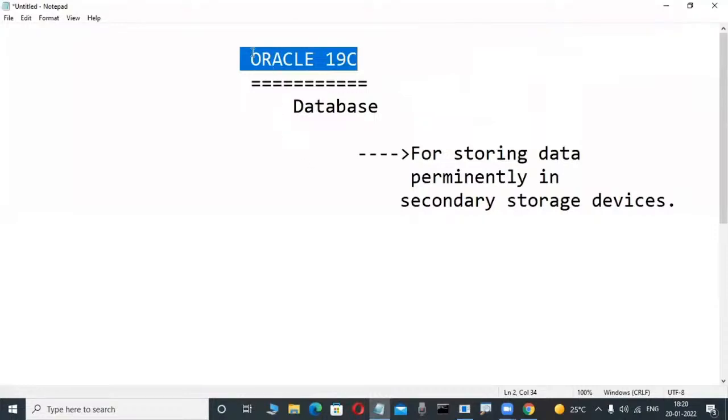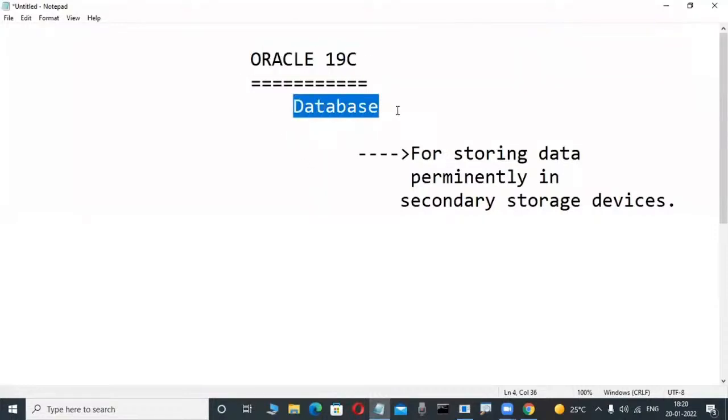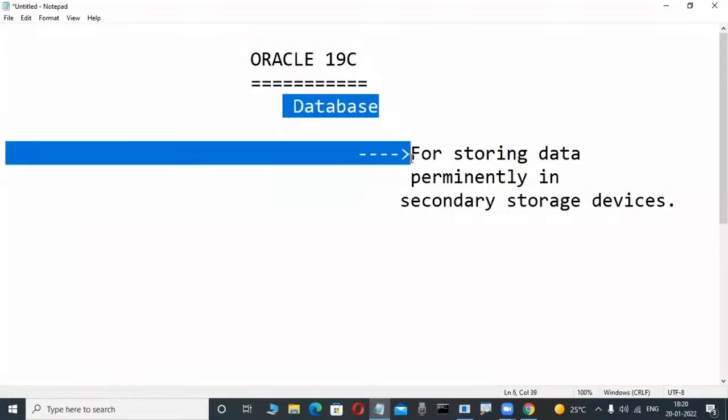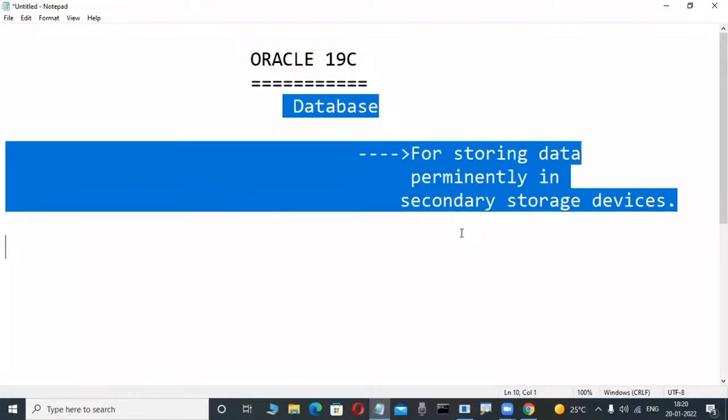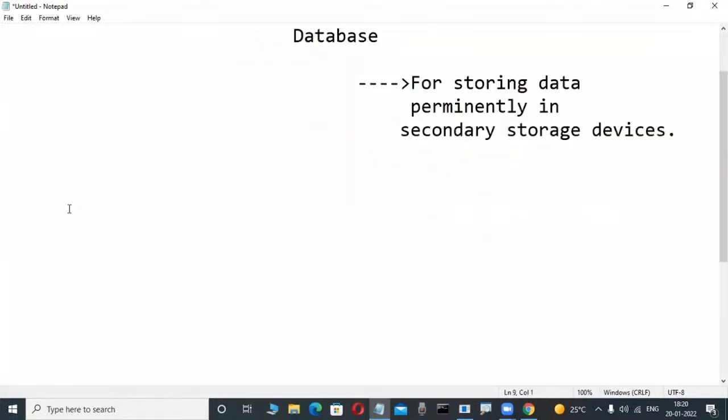Oracle is a database product. What type of database? A relational database, so a structured collection of data will be stored. If you want to operate these relational databases, the Oracle database product, which languages do we use? For a non-technical person, slowly observe here. One language is SQL. SQL means Structured Query Language.